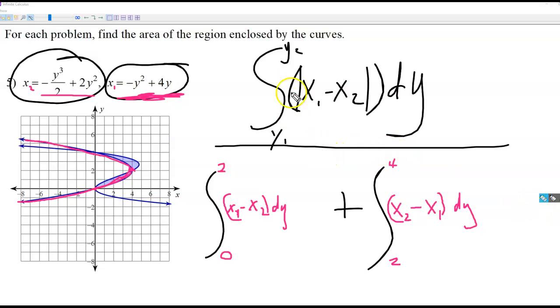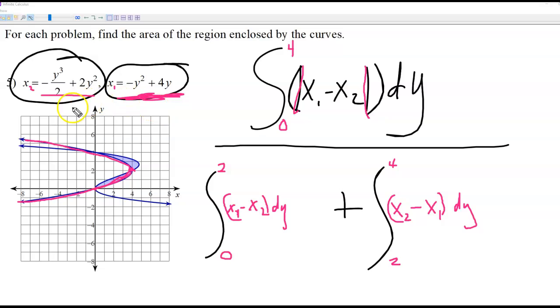Okay. But if you're doing the calculator, then once again here, our setup is going to be erased more than I wanted to here. You're going to start with your lowest y value to plug in, which was 0. And we end with our biggest intersection of the y values. Up here it's 4. And we don't really care about the order when we're doing it on a calculator. We just put absolute value bars on it, and it takes care of it for us.